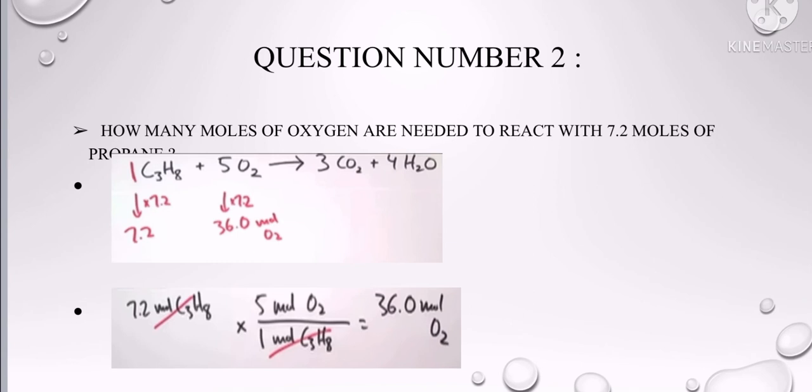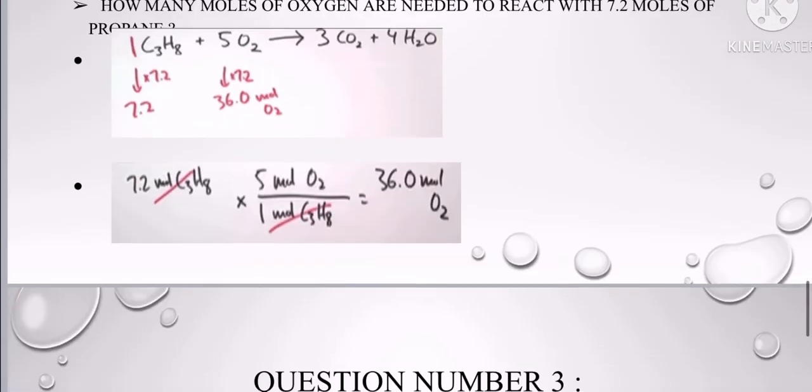So we are going to divide it. We are going to write the problem, as I said, 7.2 moles of propane multiplied by 5 moles of oxygen divided by 1 mole of propane, which is written in the reactants, in which exactly those moles of propane are going to be eliminated, since one of them is placed in the numerator and the other one in the denominator. So we are going to divide them, and after it, they are going to be completely eliminated. So the complete answer is going to be 36 moles of oxygen.